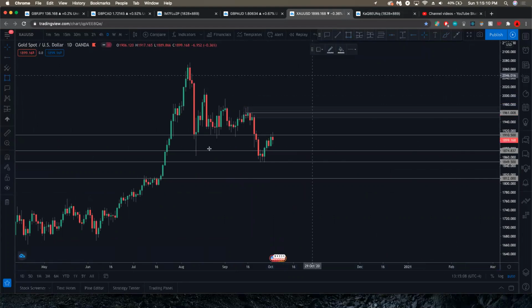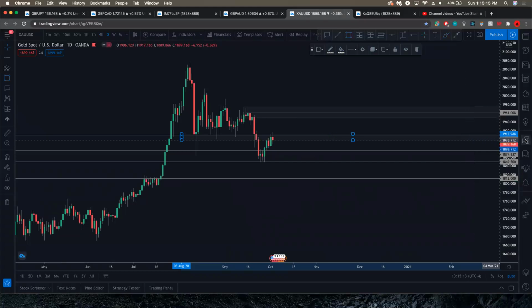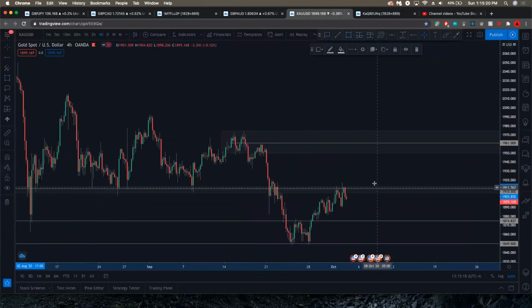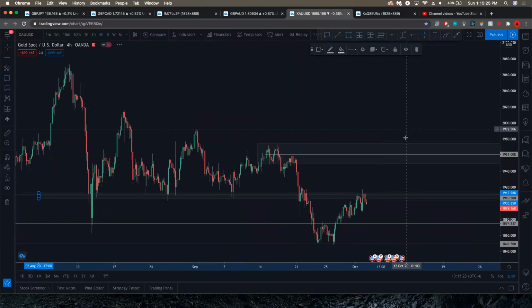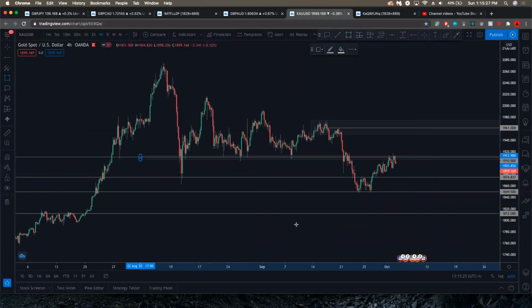Next daily supply. This is the market structure that price is currently at. Okay, and you see how candles are closing here, right? So really we might see something like this. Just gonna draw some of these levels out a bit more. Out some zones, right? And then move this one down here. So essentially, we can be looking for something like this.